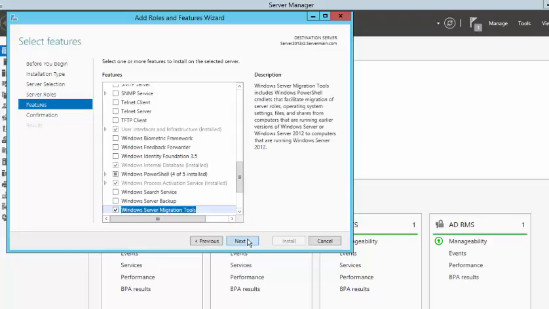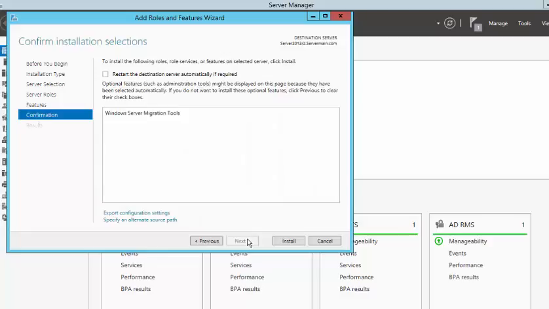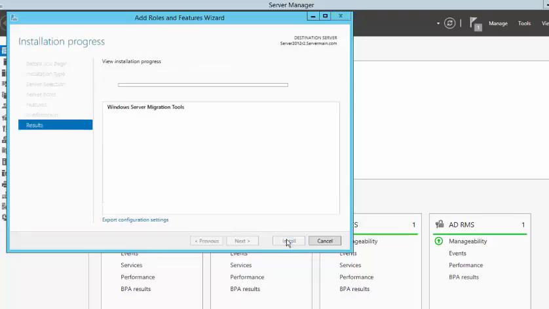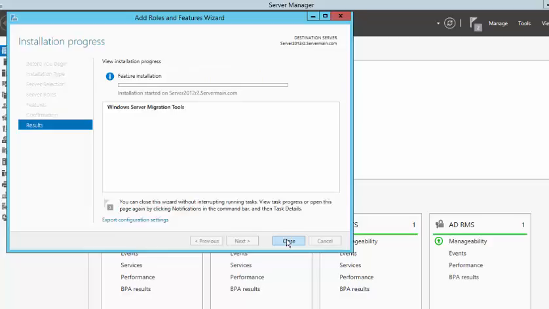So we're going to click Next and click on Install. When the installation stops, we will resume. Installation succeeded, so we can now close the wizard.